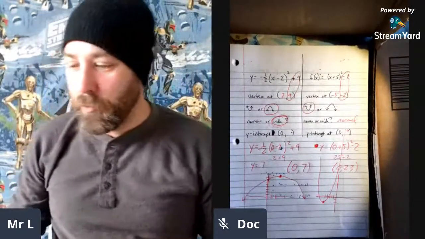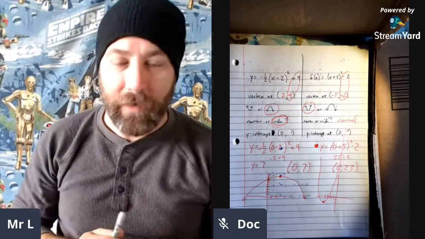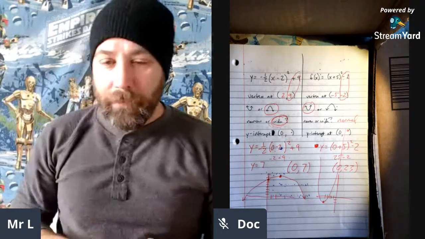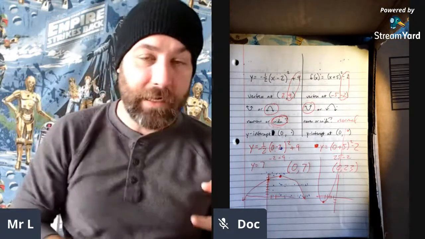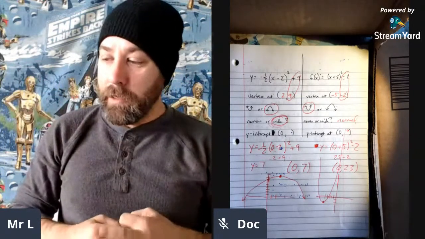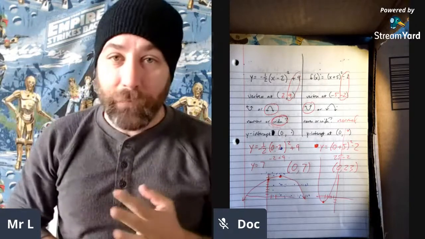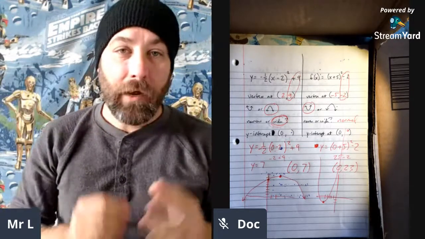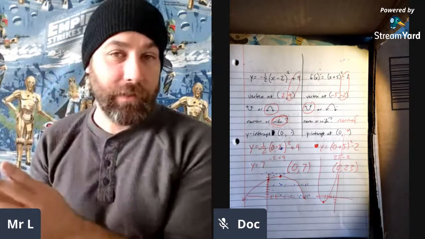In vertex form, we have a little bit more information, so we can get a better idea of how these are going to look. Okay, I'm going to put up 6 problems for you to do. 3 of them are written in standard form. 3 of them are written in vertex form. And I'm going to ask you to write down everything that you can tell me about the equation as it's written in standard form, or the equation as it's written in vertex form.